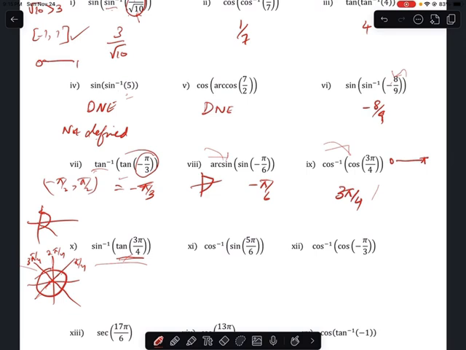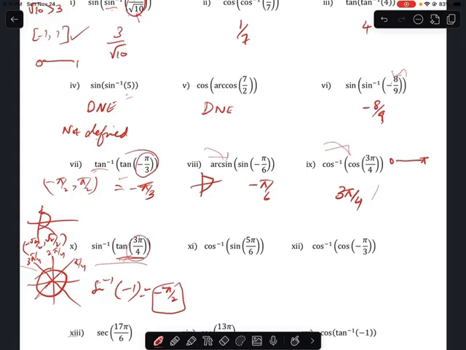Now next is slightly different, because now we do not have the same composition of an inverse function with its normal function. So how will we do that? The way that you will do that, you could do these ones the same way as well. Not this one yet, but in chapter 6 I think you will learn how to do them in another way. If you forgot this property that sine and sine inverse cancel each other, you have to make sure that the number in front is within the domain, and if you forget that, then you will get a wrong answer.